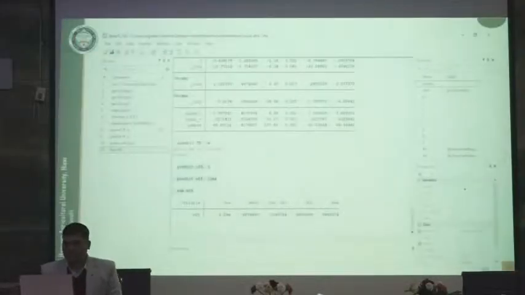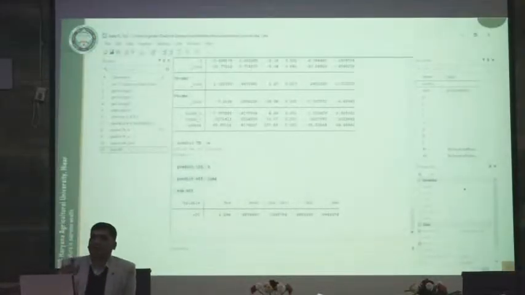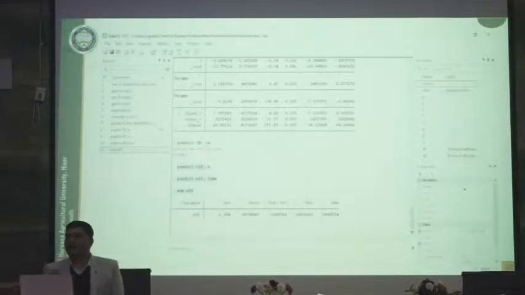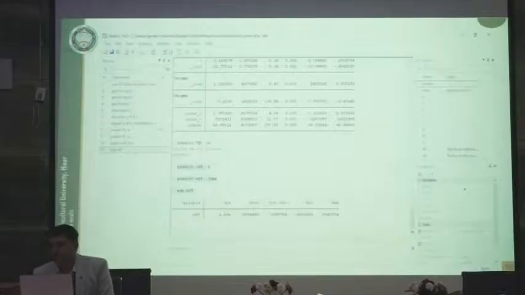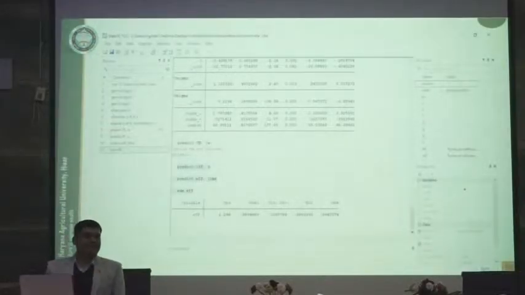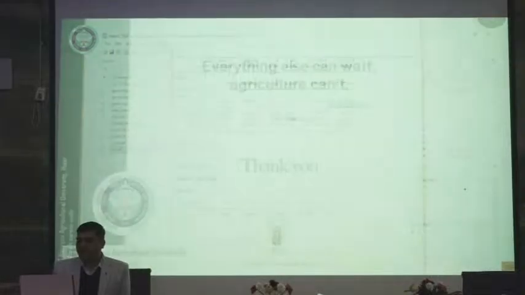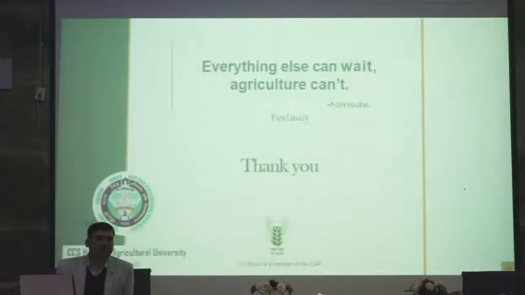So this is the stochastic frontier panel model, and the command is sfpanel, and to predict the efficiency you have to use the JLMS command: predict variable name, comma JLMS.